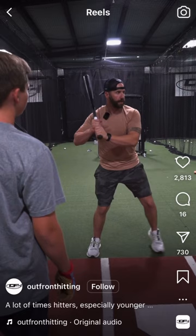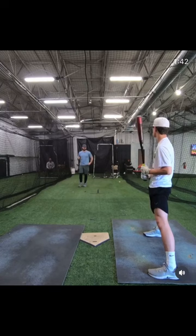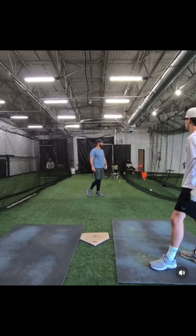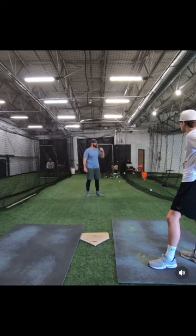What do you think prevents most young hitters, especially high school guys, from unloading their back hip, like really letting it fly the way that I want you to? What do you think keeps you from doing that? Too late. Yeah, well, that's part of it. That's not what I think. This is more of a sequencing thing. What do you think happens?